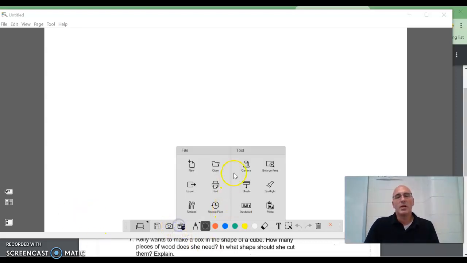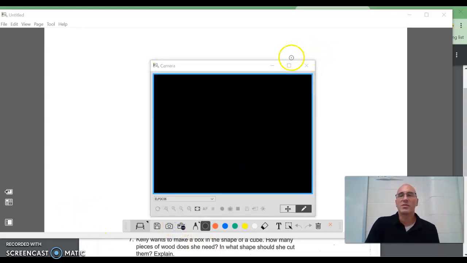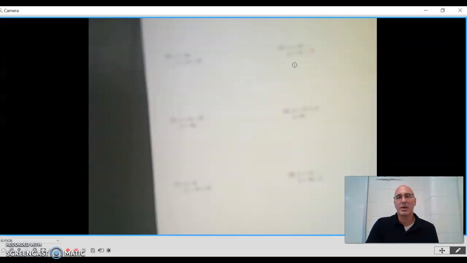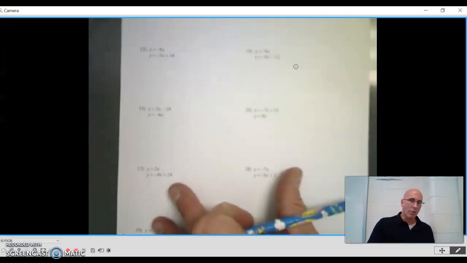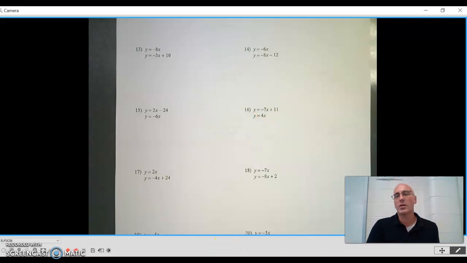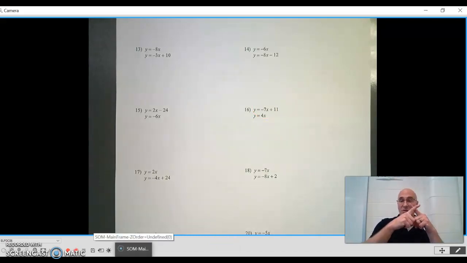Today we will be learning how to solve systems of equations by substitution. We've done solving systems of equations by graphing, where the graphs of the two lines intersect and that is the solution to that system of equations. That just gives us a good approximation. Here we will find exact numbers that solve these equations.